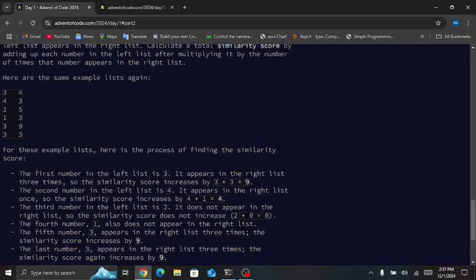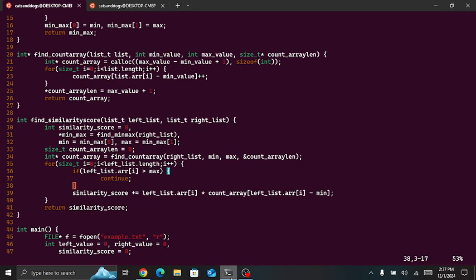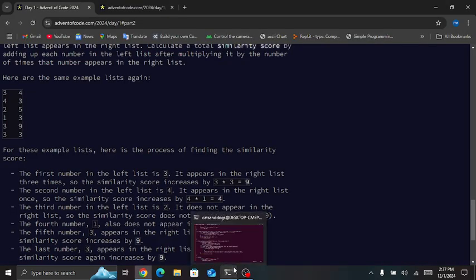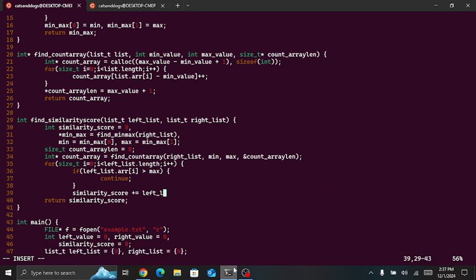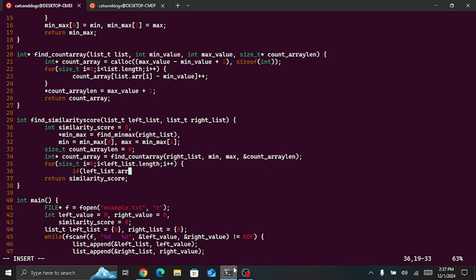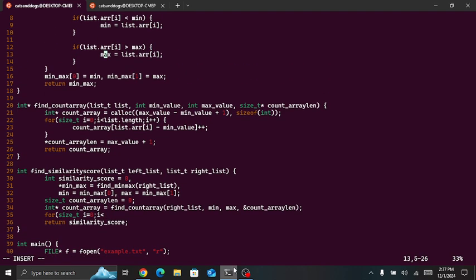Alright, if we look at this list, we can see that 9 is the maximum value, but the issue is, guys, we need to ensure that the value that we're incrementing the similarity score by is actually present inside of the right list. Since we are just letting the count array be within a specific range.